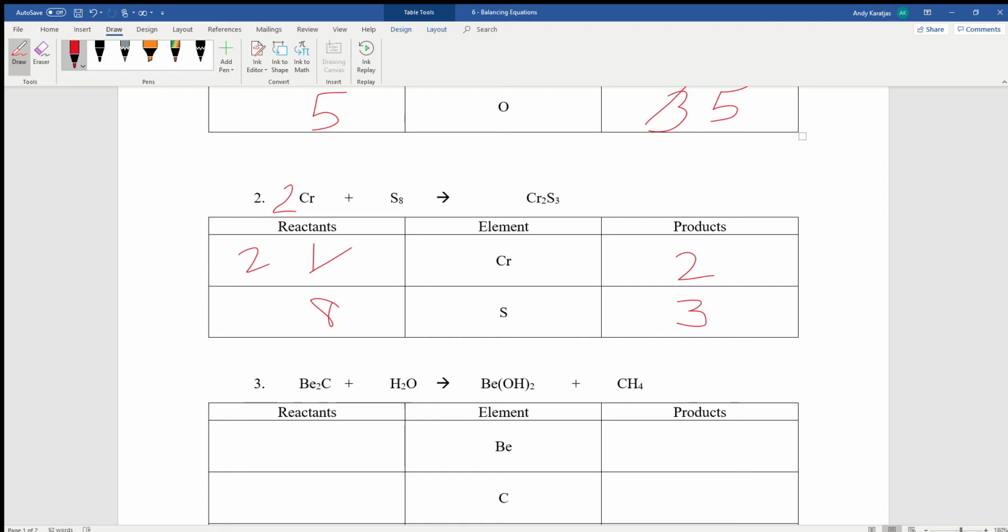Now, these numbers are a little more unusual to deal with. We've got 8 on one side and 3 on the other side. So how could we get this to a common number of sulfurs? What number would work for us? Easiest way to do this is going to be use 24. So if we put 8 on this side and 3 over here, that gives us 24 sulfurs on each side. That also changes our chromiums here to 16, and in order to balance that, we're going to need to make that 16 as well.